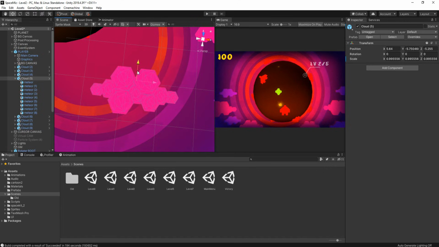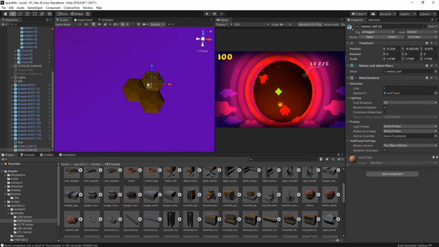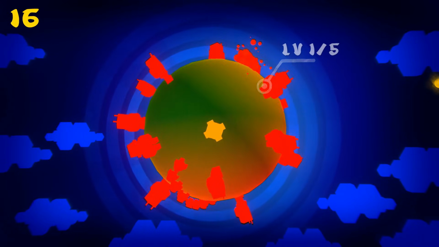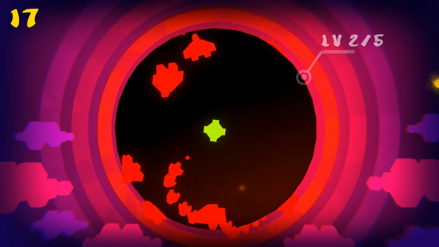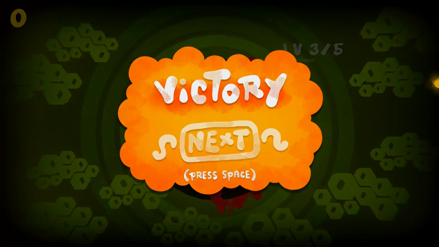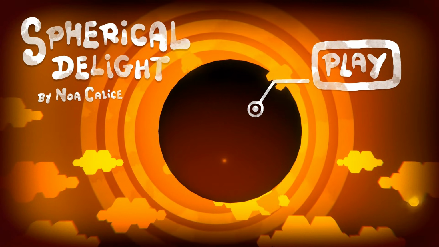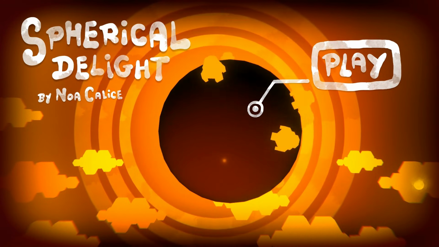So I threw away my hand-drawn clouds and grouped a bunch of meteors to create new ones. I mostly used unlit materials for colors. I felt it gave things a fresh, clear, and cartoony look. With a dozen hours left, I had fun creating different levels, adding some sound effects, and finally publishing the game on itch.io. I called my little game jam experiment Spherical Delight, relieved to have finished something on time, and grateful for the experience gained and lessons learned along the way.